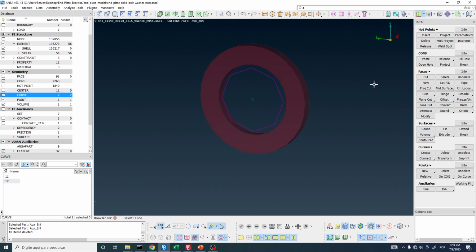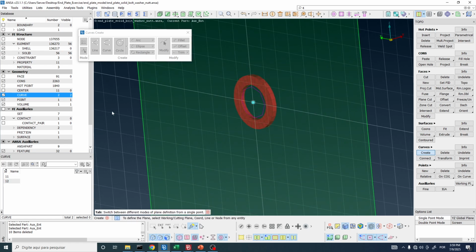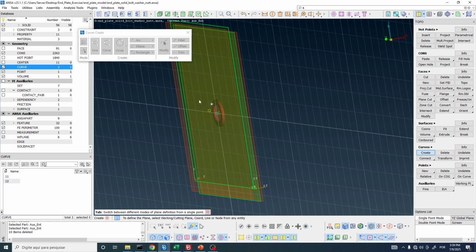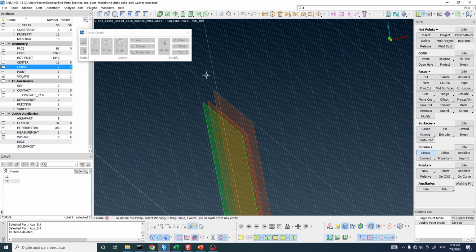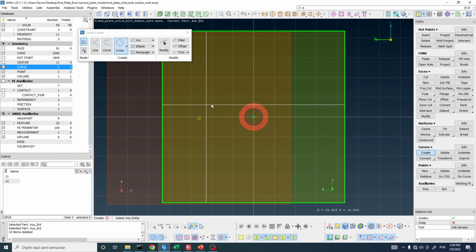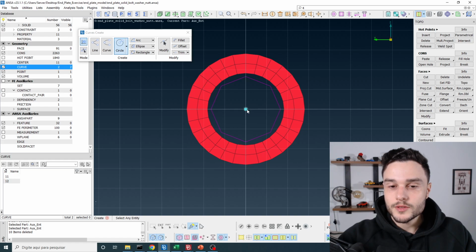Okay, now again, create curve, 2D mode, select plane. Let's have visible working plane, and then select this plane here. Deactivate visualization of working plane. And then now I want to create the outer diameter of the head of the bolt.